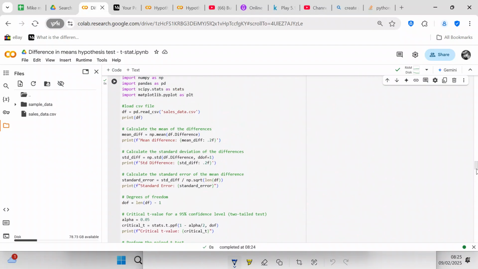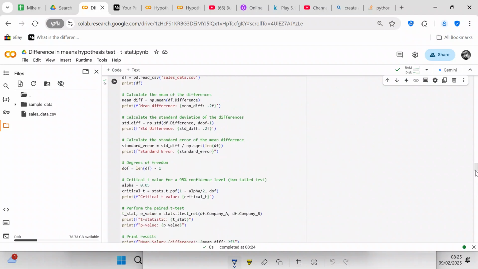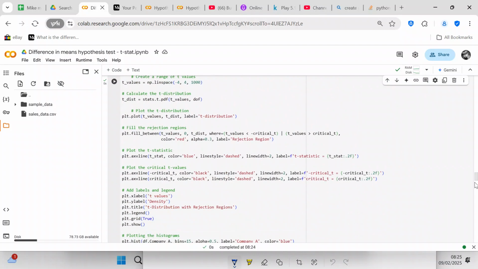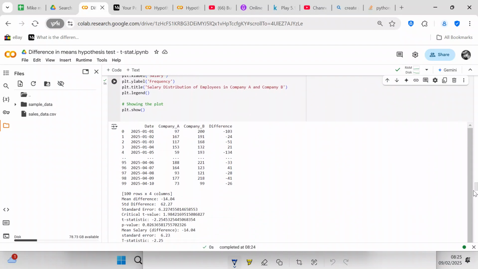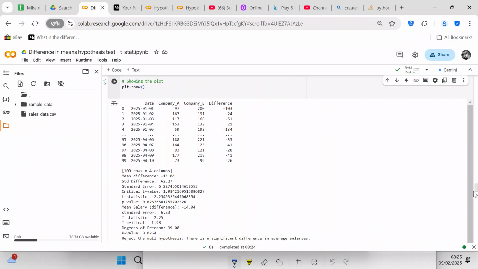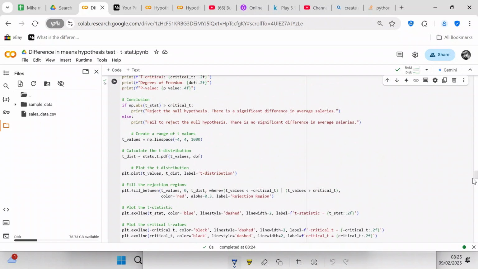Then we calculate the standard error of the mean difference. Standard error equals std_diff over np.sqrt of the length of the DF. So you print your standard error, and the standard error is 6.22.